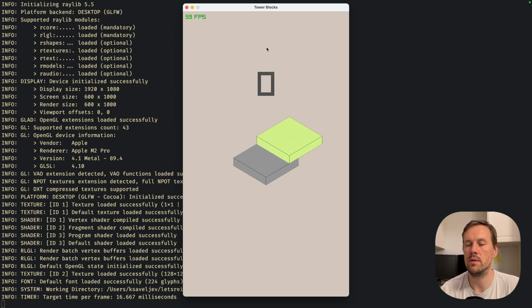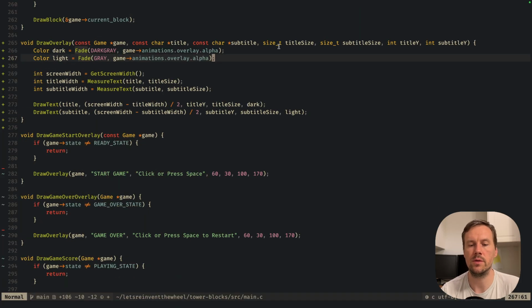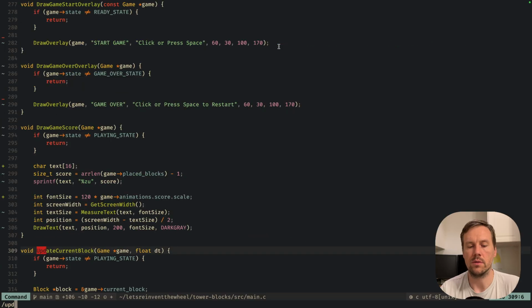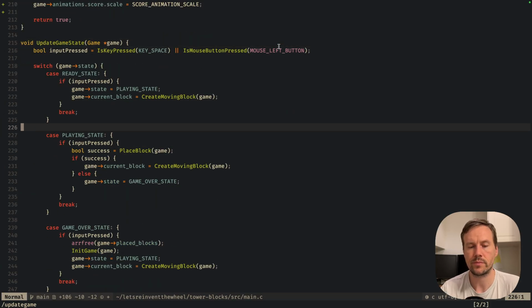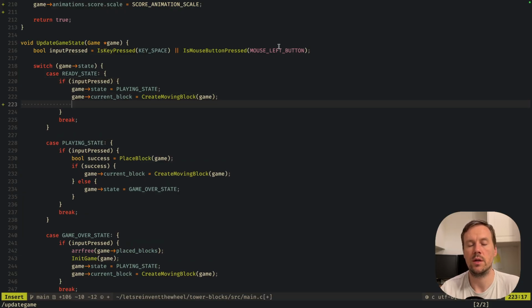But when we start the game, the label doesn't fade out, it simply disappears. Why is that? It happens because in our UpdateGameState, once the input is pressed, we do not change the animation property to fading out.